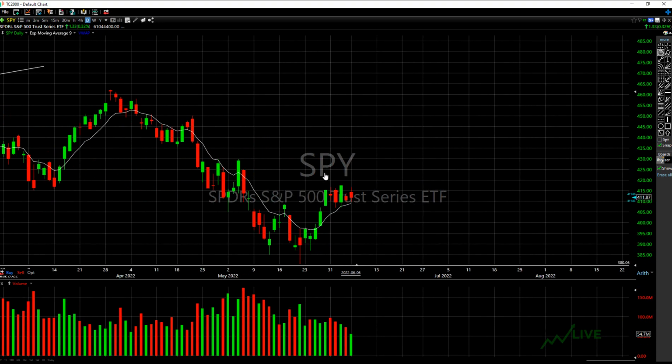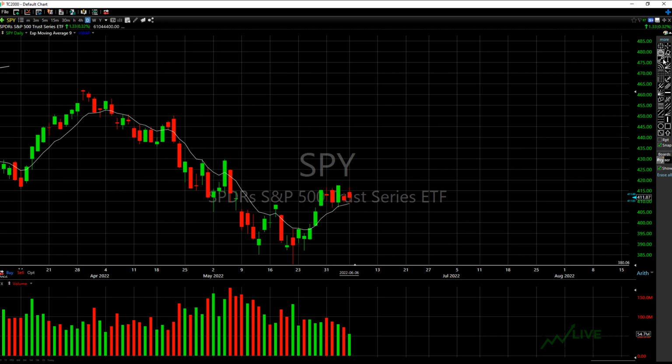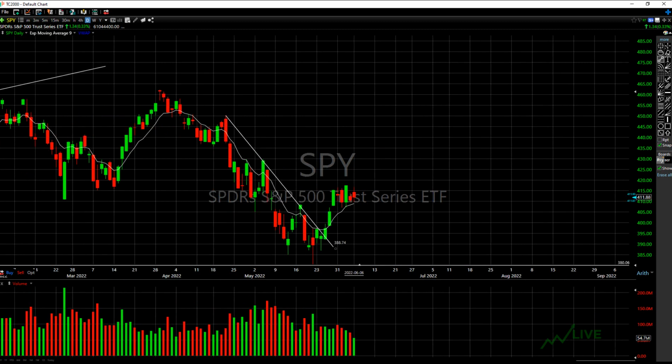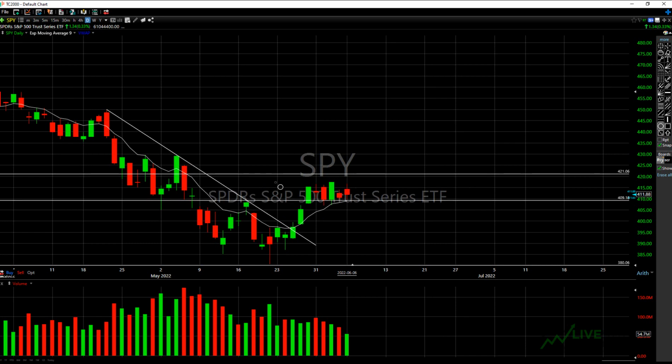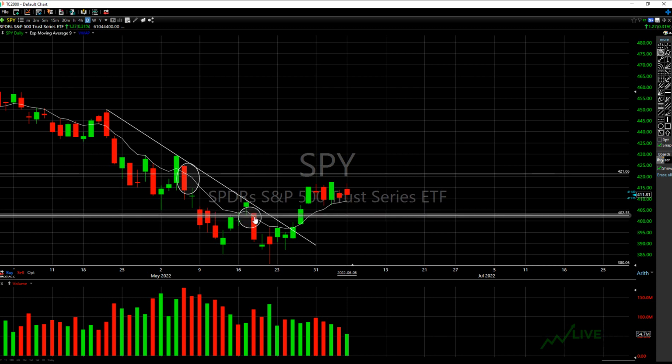For example, if we're in a downtrend in SPY, which we were for weeks, I'm definitely going to be more short bias and looking for short setups on days where we reject that trend and are looking to head lower. So days like this, and especially after that sort of a failed breakout higher, I'm definitely going to be looking at shorts on days like this.